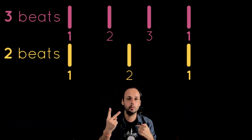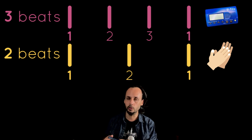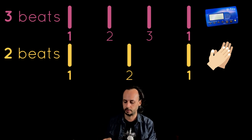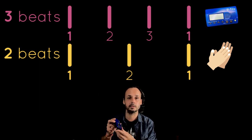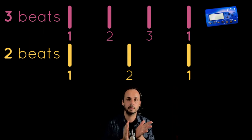I'll play the two beats pattern with the palmas. So now we'll ask El Tito to do the three beats pattern. 3 beats and 135 BPM. 1, 2, 3, 1, 2, 3.